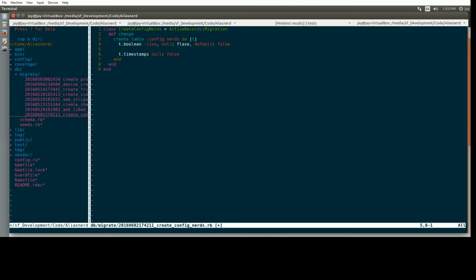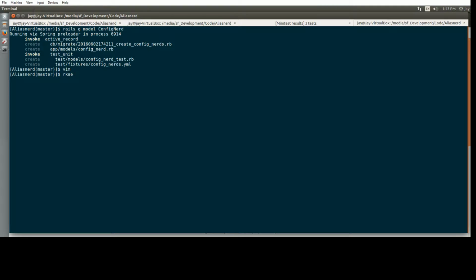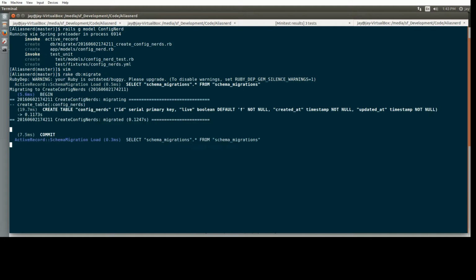So we need to just go back here and fix this. Perfect. Okay, so now let's run this. Rake db migrate. And then we can go in and create that again, see if it works.